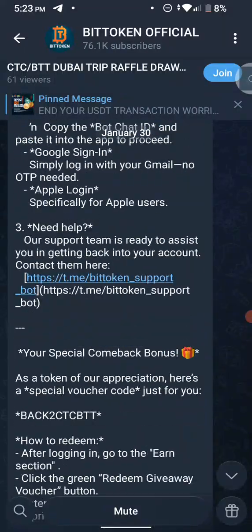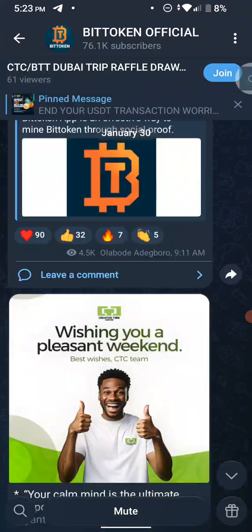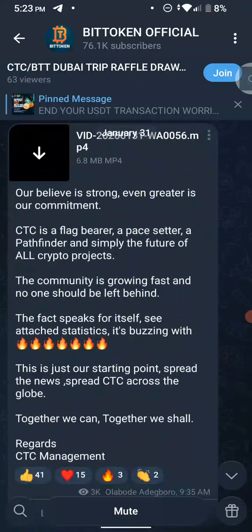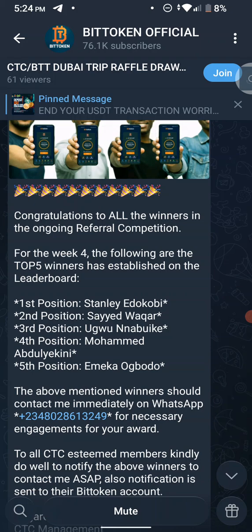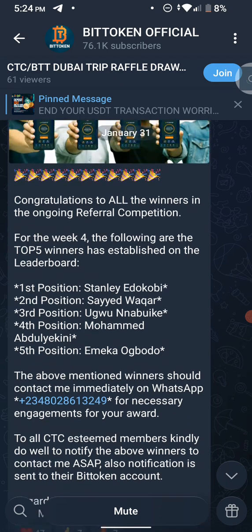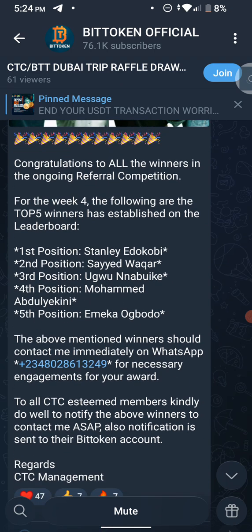Congratulations to all the winners in the ongoing referral contest for week 4. That week 4 ended yesterday, and these are the winners. The first position will be getting 200 USDT, and the second will be getting 100 USDT.